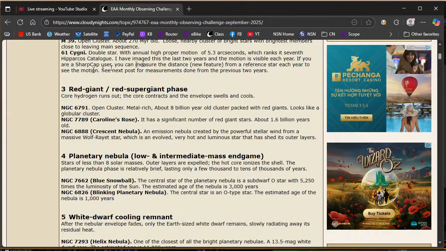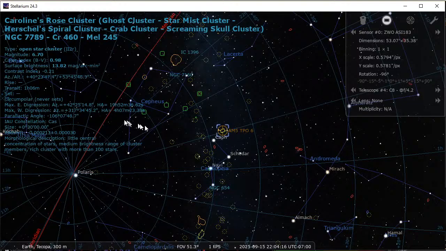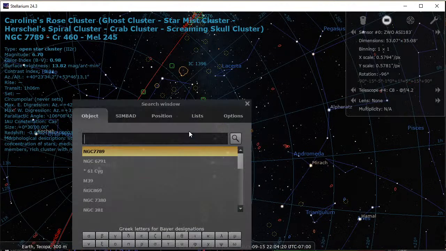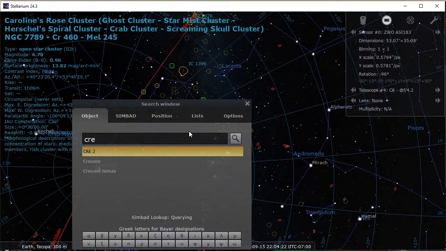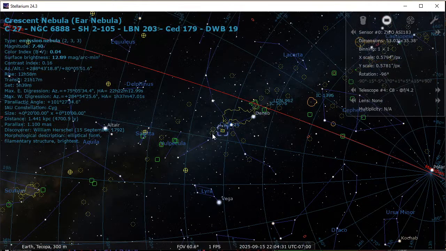Caroline's Rose. Okay, what are we doing next? The Crescent. Ah, one of my favorites, especially with this setup. This setup does it pretty well. Crescent Nebula. Yep. Oh, guess what? We get to hop the meridian again.